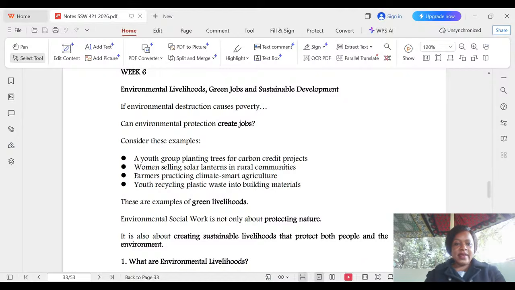We are building up from where we began at the beginning of the semester. Like I always say in social work, we look at things in terms of relationships, how people or things relate with each other. It helps to bring about an easier understanding of concepts. For this session, we are looking at environmental livelihoods, and therefore we also have to look at environmental destruction. I want to bring in the issue of relationships. You know very well one of the 6 values of social work is human relationships. When we expand that, we come into general relationships, how things relate and how people relate.